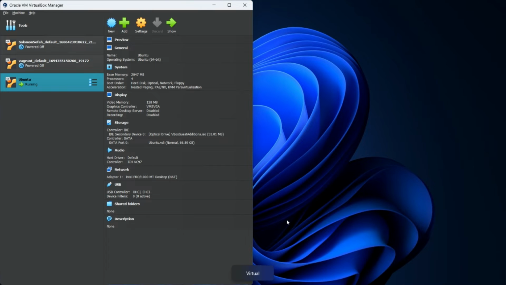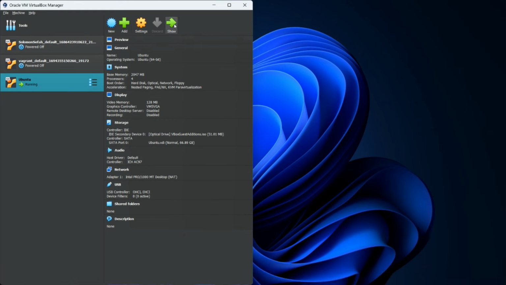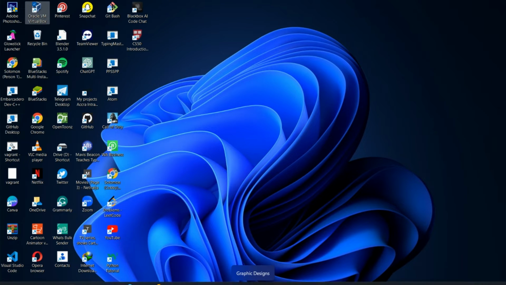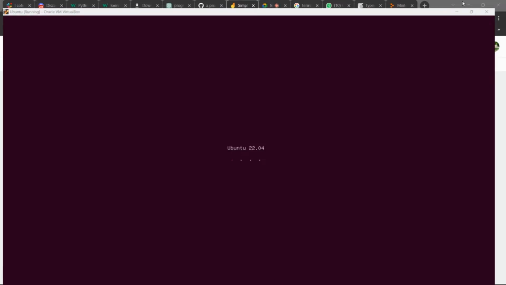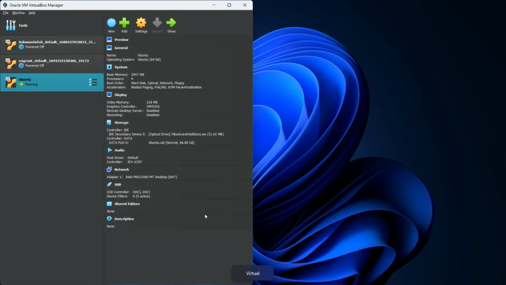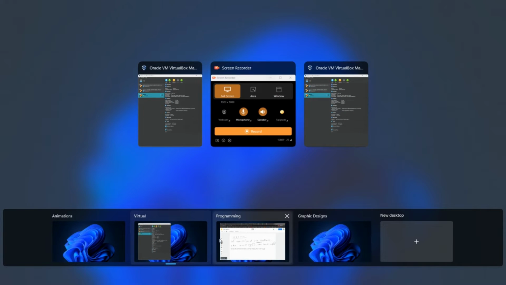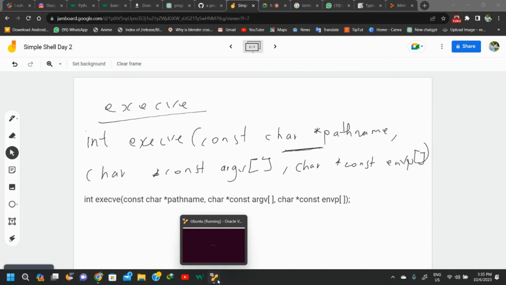Let me see if this one works. Wow. So guys, I think we have to do it another way and wait for my Ubuntu to finish loading. Let me move it from here.